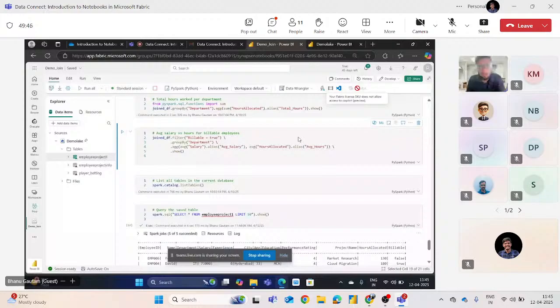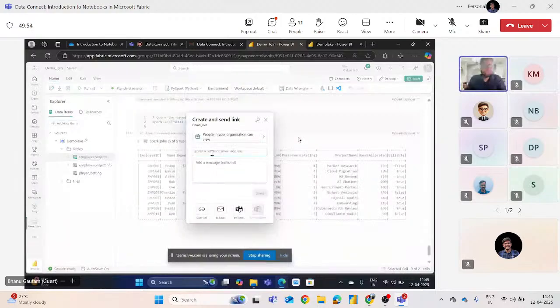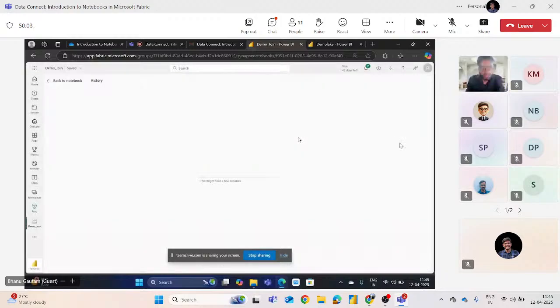Now regarding the collaborative part, I can give access to anyone in my organization, but currently there is no one because it is a trial capacity. And I can also go and track its history. So I can see what changes were done and who has done it.